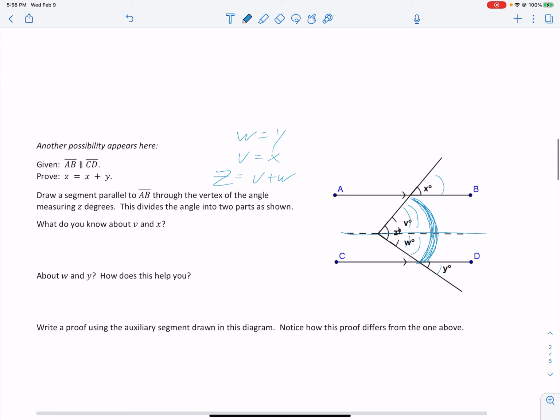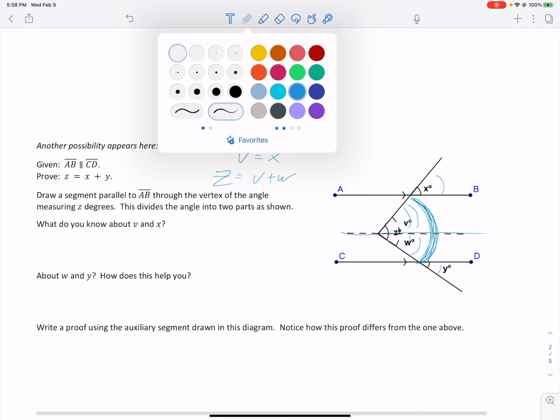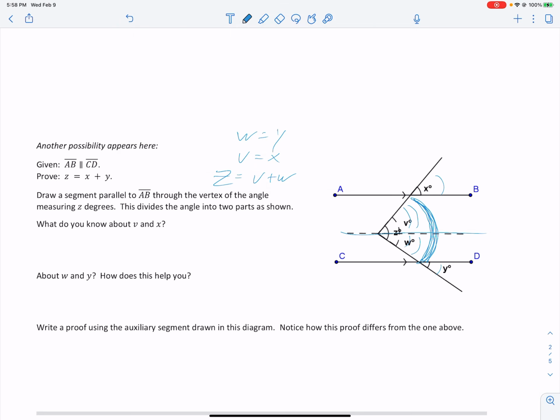But the rest of the proof goes almost the exact same way. I'm going to let y'all work on that one. It's not super hard. This one is easier to grasp in our head sometimes, because we can look at it and say, obviously, Z is going to be V plus W. But it's about the words. These are going to be the exact same reasonings.